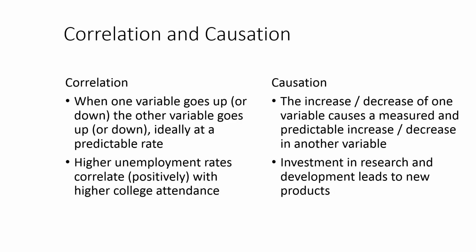Under causation, you actually have two variables where one does cause the other. So the increase or decrease in one causes an increase or decrease in the other. One that you could look at would be housing starts, the example that we just talked about. If you have housing starts, you are going to need markets to grow that will support the construction of those housing units. So that is a direct cause and effect relationship. Another one would be if you've got a company and you're investing in research with the goal of developing new products. You invest in your R&D, and it's likely that you're going to develop new products, and that investment is a direct cause of the effect, which is additional products. So again, correlation is where two variables are related. Causation is where the change in one variable causes change in another.